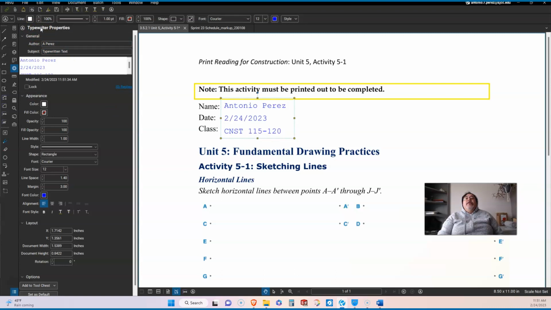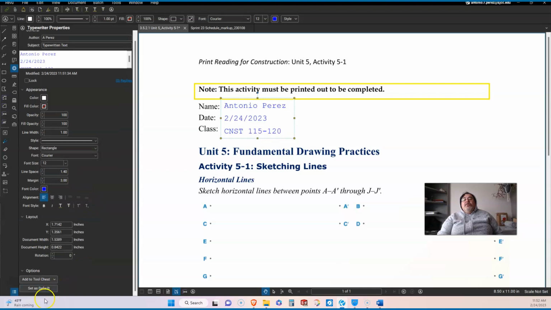So where the typewriter properties are, at the very top, there is another set of properties. These are the same properties, just not as many as in the details window, but you've got this drop down button that says drop down window for that tool, and I can set as default. That's the button right there. And when I do that, it saves whatever settings, like that line spacing setting. Also down here in the settings, there's the set as default button.